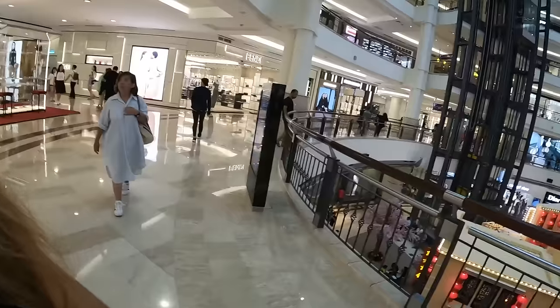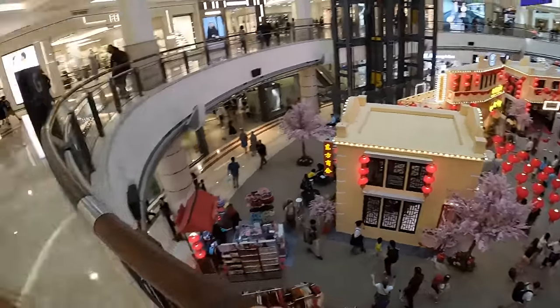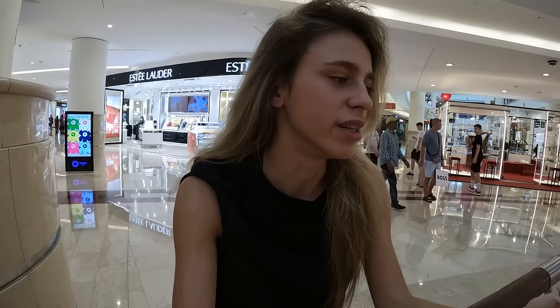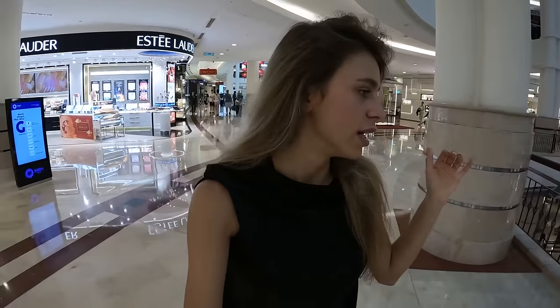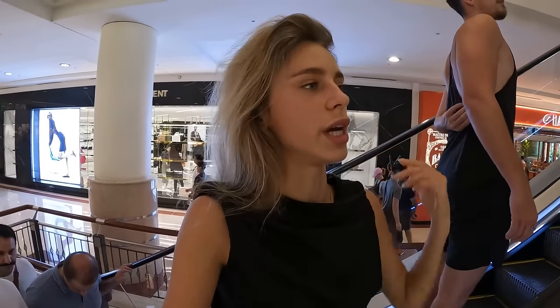And yeah, you can see the Chinese New Year celebration. Oh my god, it's so good, really. I'm a fan of New Year. I'm a fan of regular New Year, European and Eastern European, and it's my first time with Chinese New Year, and I'm really a fan of it. Literally, these candies, this music, these decorations are great. Really crowded today. Don't know why, maybe because it's my birthday.